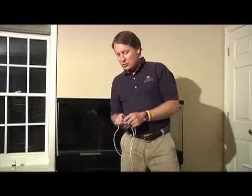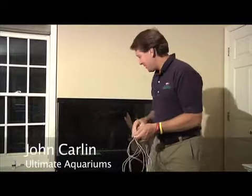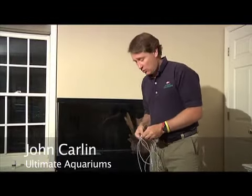Before final placement of the driftwood, we would install a substrate heating system, popular in Europe. This one is made by Tunzy. I measured this out and there's about 30 feet of this white cable here, which means I've got to go back and forth a lot inside my four-foot tank to use it all up.